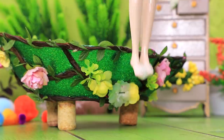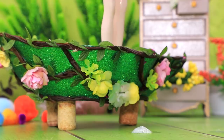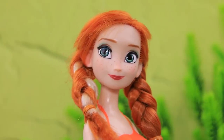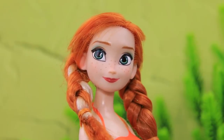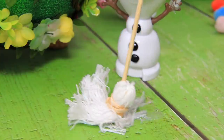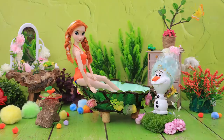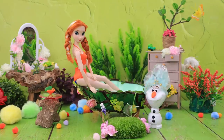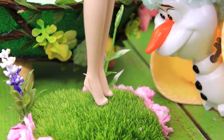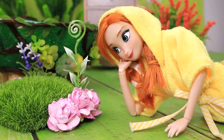Anna finished her bath routine, but it's difficult to get out of the bath like this. There is bath foam on the floor and it's so cold. Brr! Olaf, take a mop. I came as soon as I heard. Let's clean this puddle. I know what you need. Here's a bath mat. You'll be cleaning the whole day without it. Anna jumped on the mat. Oh, that's much better. It's so warm and soft. Olaf is so great, and this rug is amazing.